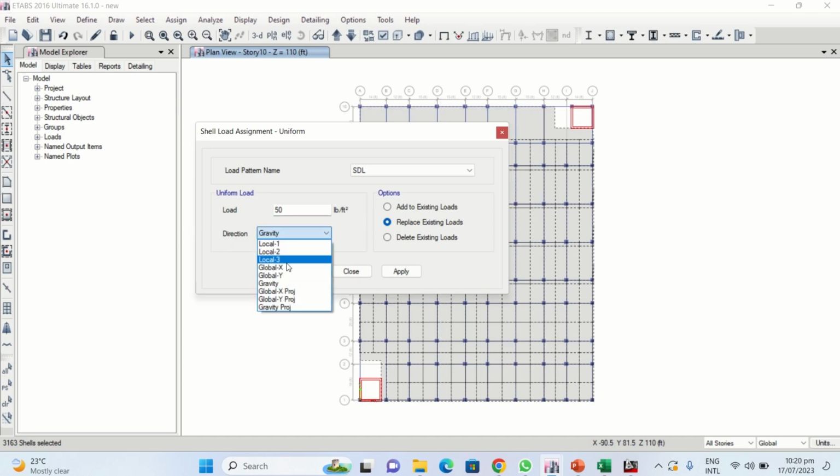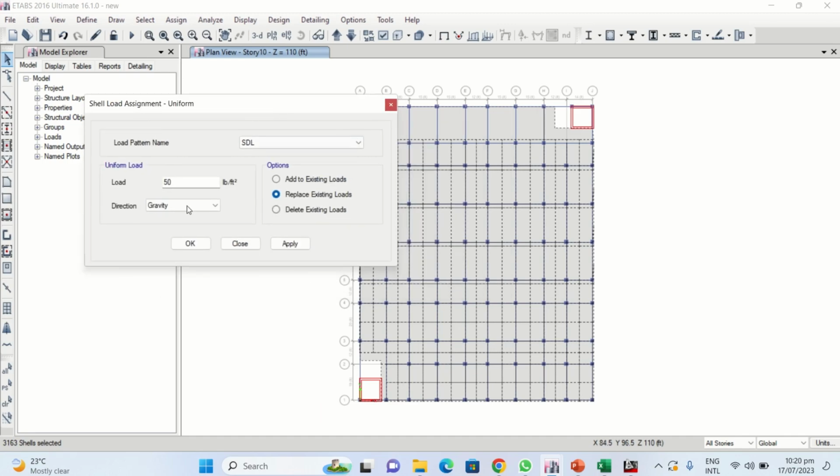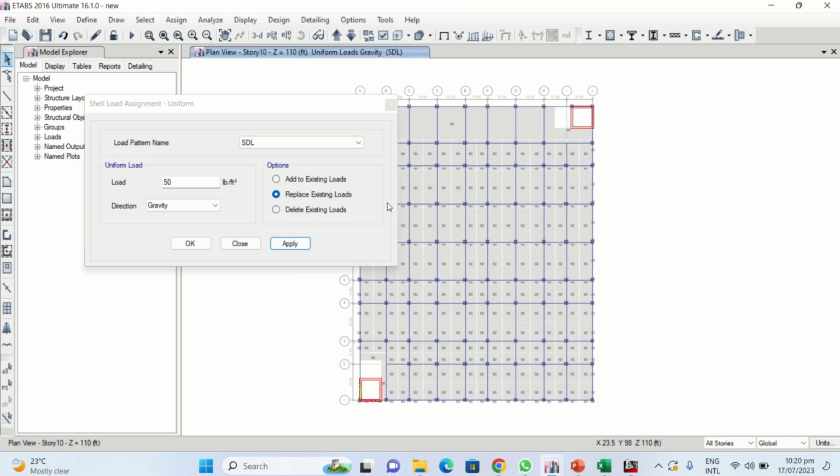You can also select the other direction as per your requirement, but normally these are for different research purposes and for different structures. And for the normal design you have to take the gravity and click on apply, and this should be replace existing loads. If there are any existing loads, you can replace that, right?